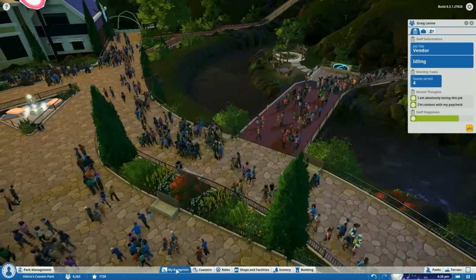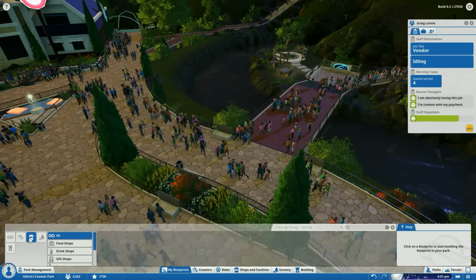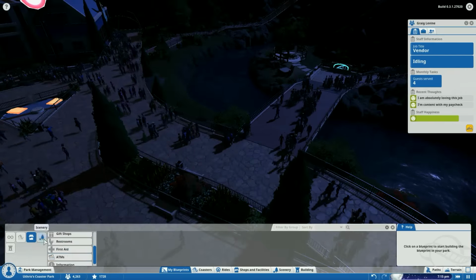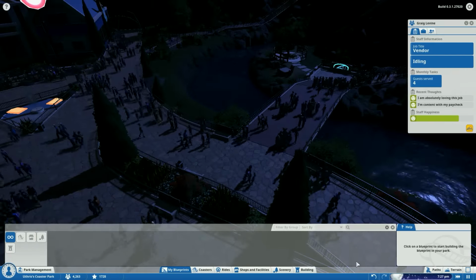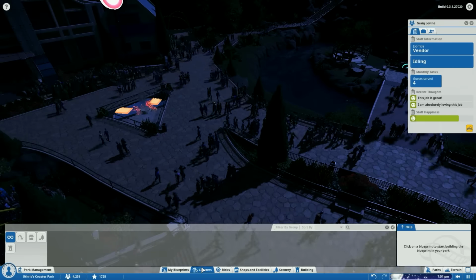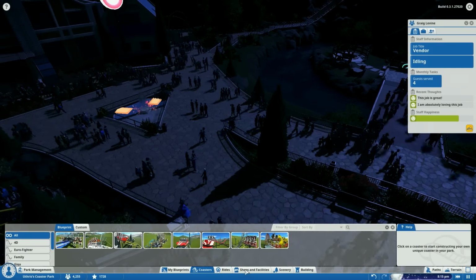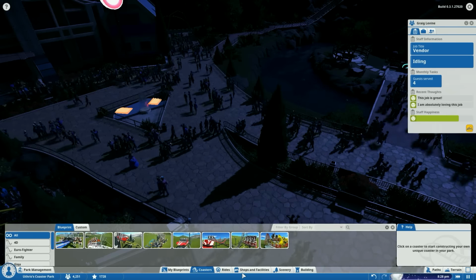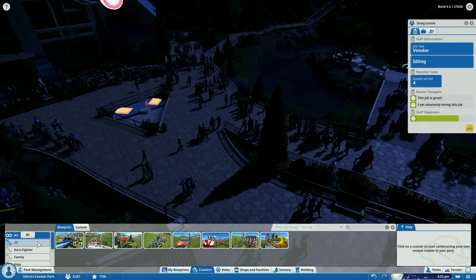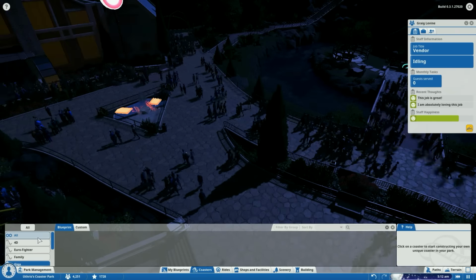Some other cool things that they added, of course, the blueprint tab. This is new. You can see all the blueprints that you have here. I think these are the ones that you save, so this is where your blueprints go. Now, they also, I believe, get shown up in the tabs based on where they are. Like, if it's a building blueprint, they'll show up in the building tab as well. But the coaster blueprints show up in the coaster tab.